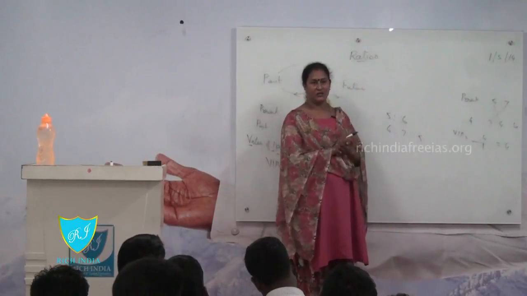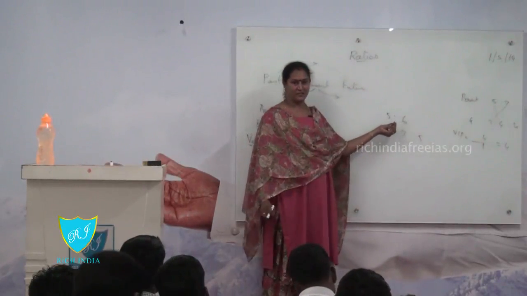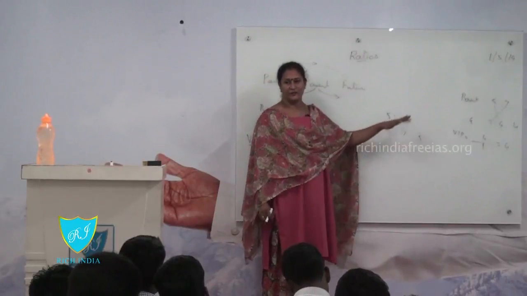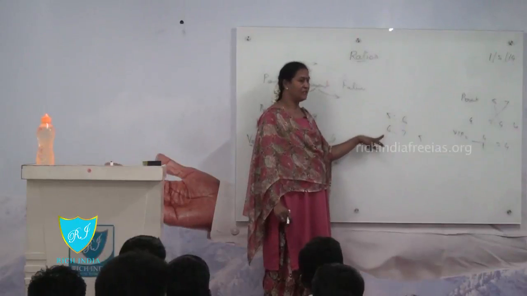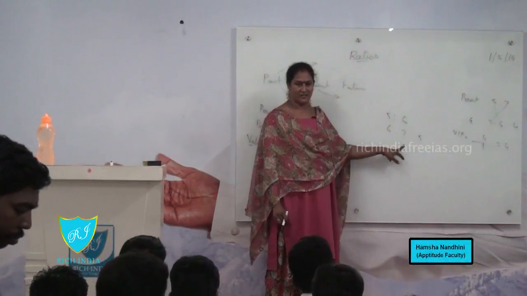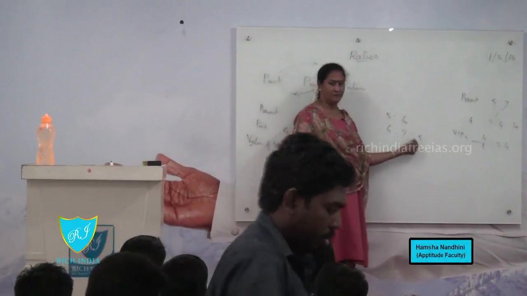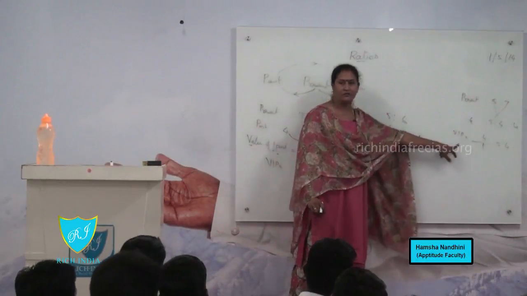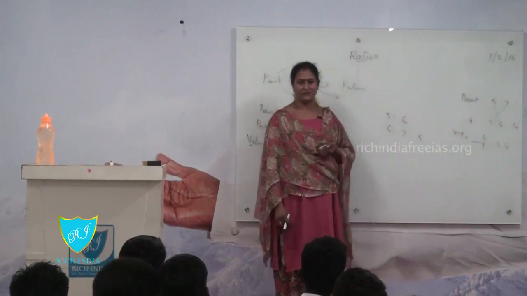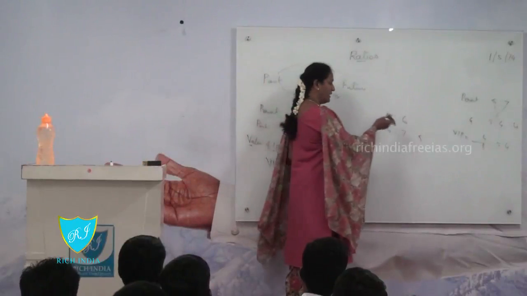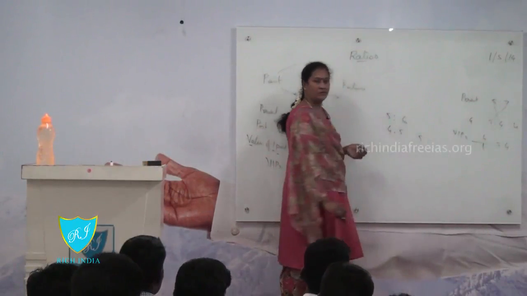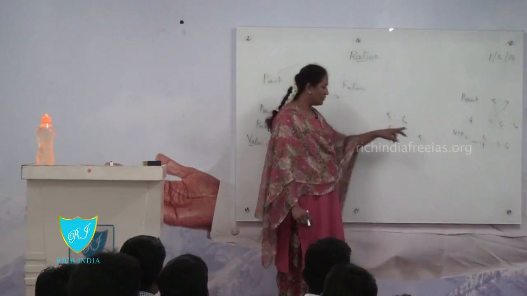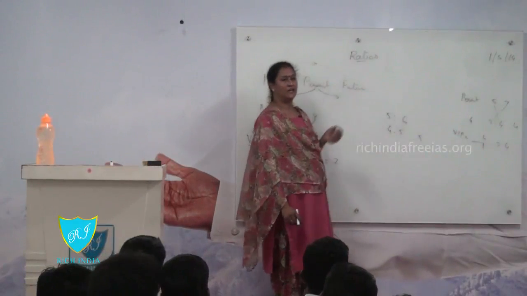When it is more or less: now here it is 5:6. So after 5 years, or before 5 years, 6:7. There is no difference here; this has increased by 1 and this has also increased by 1. So in that case, the number of years is the value of 1 part, the multiplication factor. Okay? It can be 1 less also. Even if it is 1 less, the number of years will be the value of 1 part.